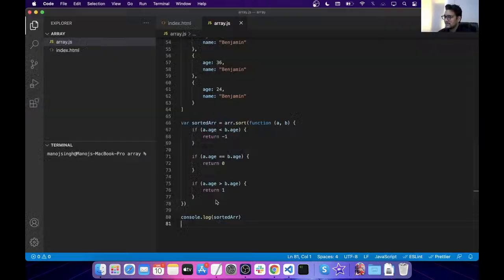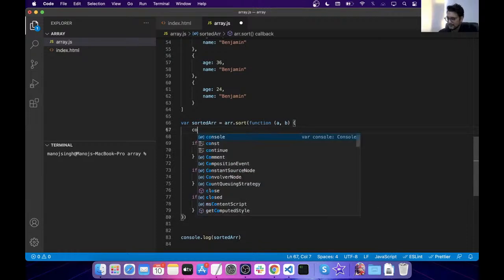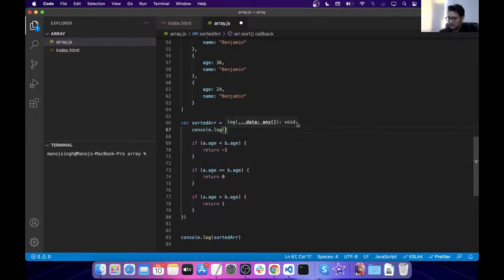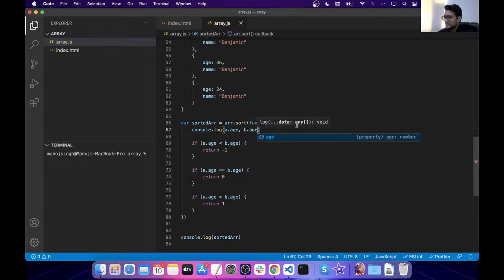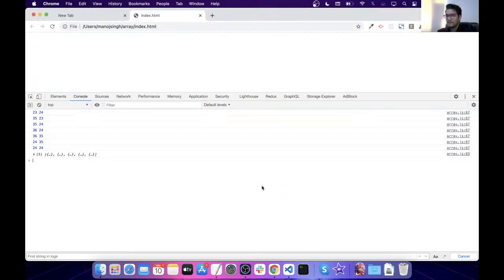So let me console so you have a better idea. Console.log a dot age and b dot age, right? So you have a better idea of what was happening basically. So what happened is 23, 24, right?